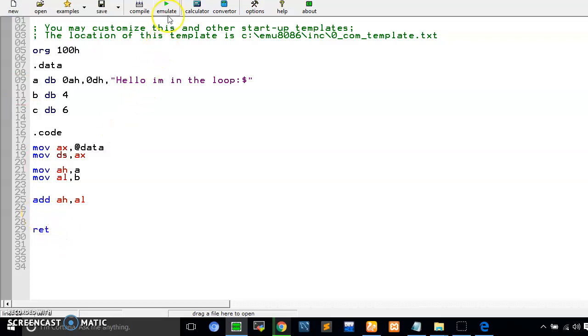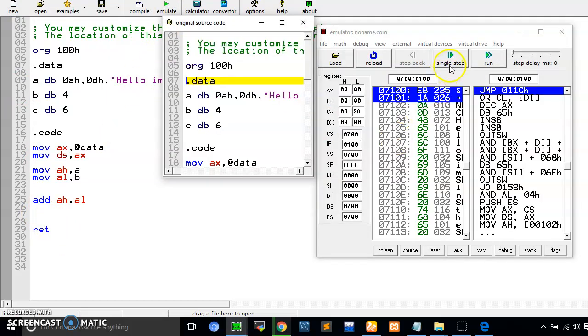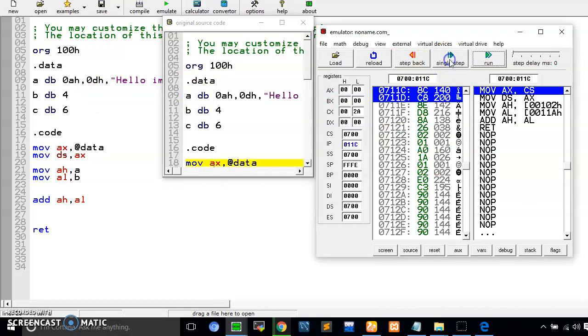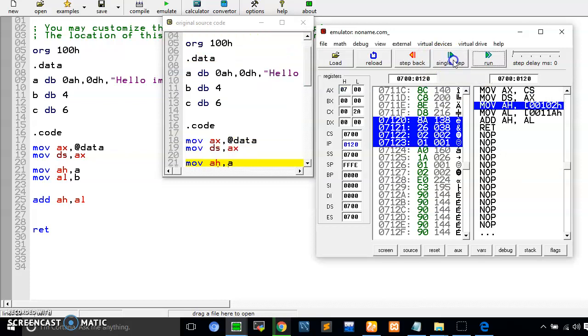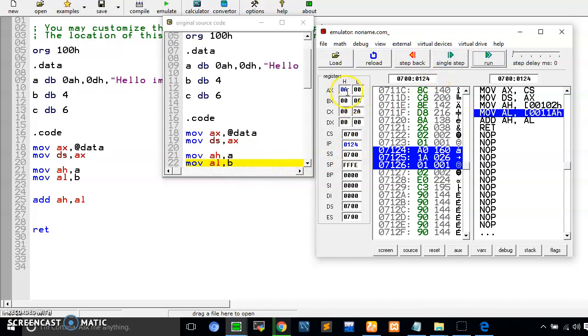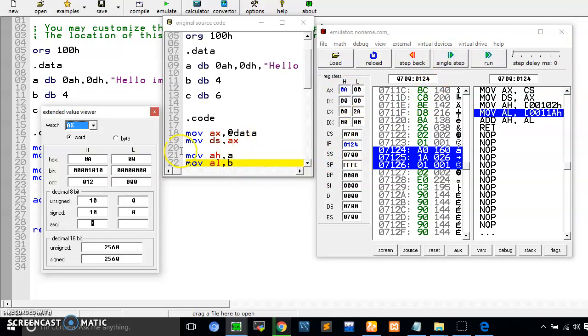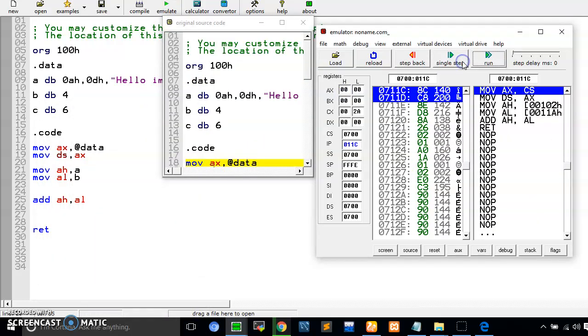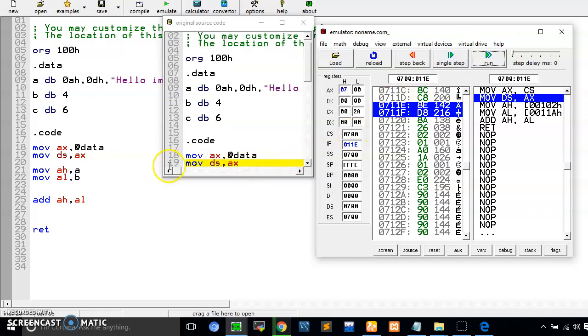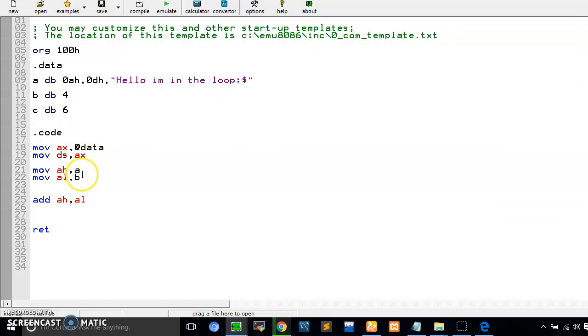So let's see its result. I'm not using any message here because I will use that for my conditional statement. In the code, as you see when my file is here, I use a in ah. So here is a in ah. I got its hexa value, and for the decimal value there would be a decimal value. One thing that I must say here: I have to change this variable. This is b and this is c. So let's execute it again.